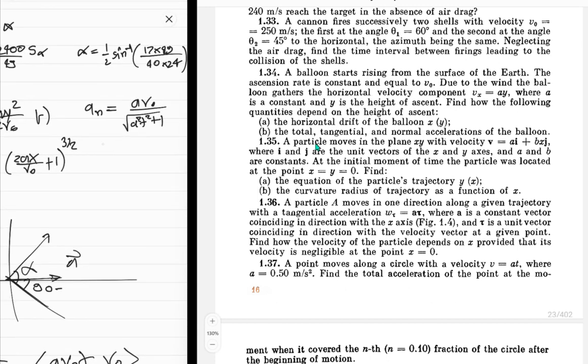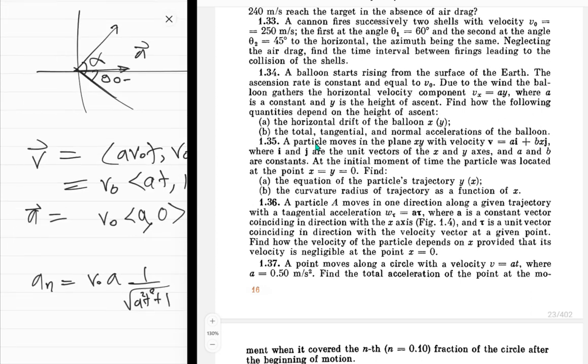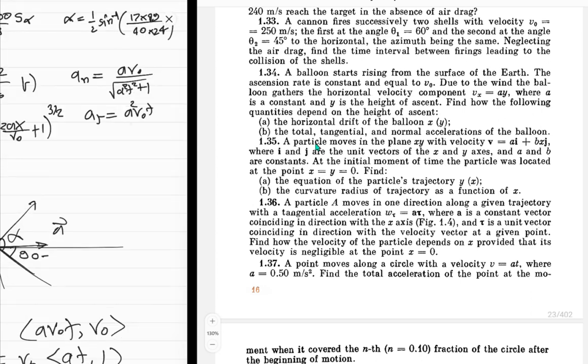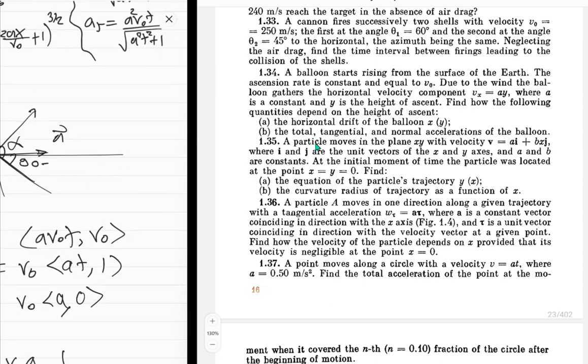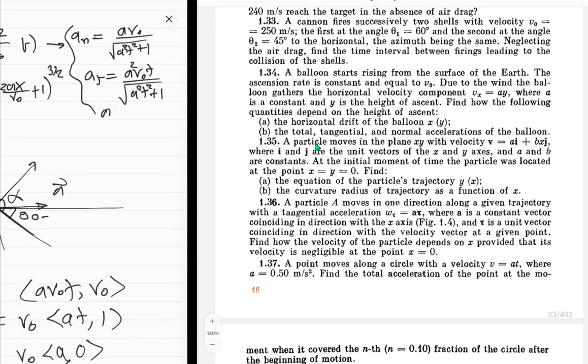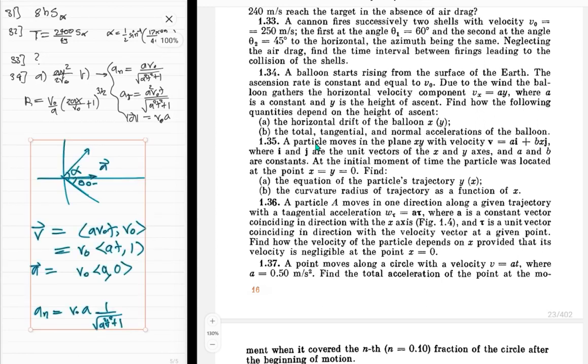All right, what about the tangential acceleration? So A tangential is a V naught times a t, so a squared V naught t upon square root of a squared t squared plus 1, because of course cosine belongs to this. And the total acceleration is pretty easy. It's the magnitude of the A vector, which is just V naught a. Nice, right? Cool.